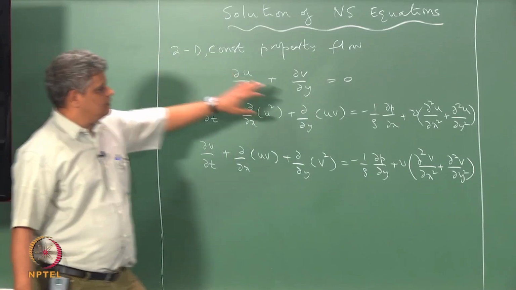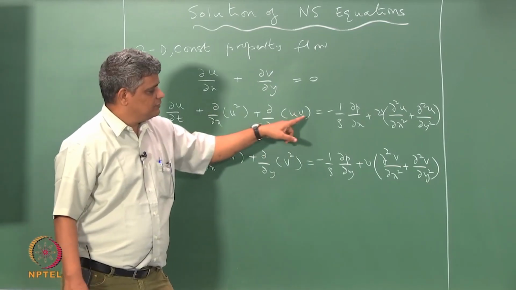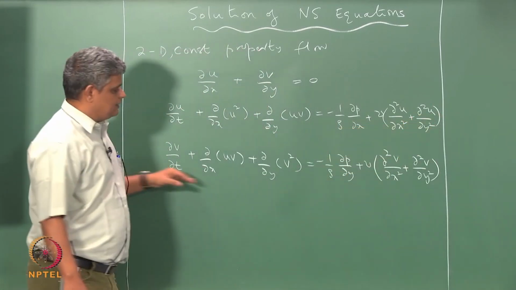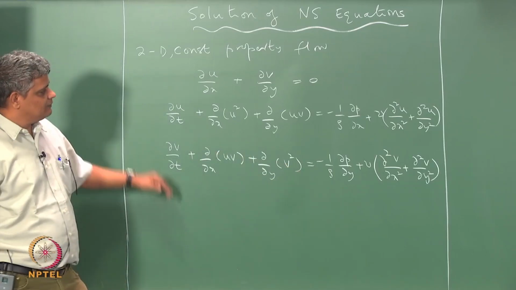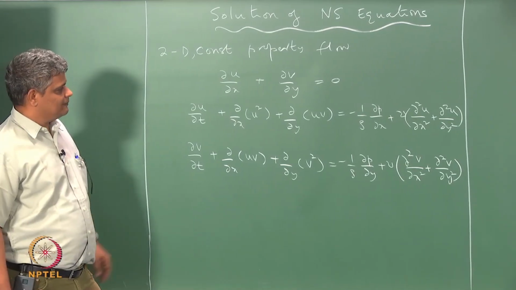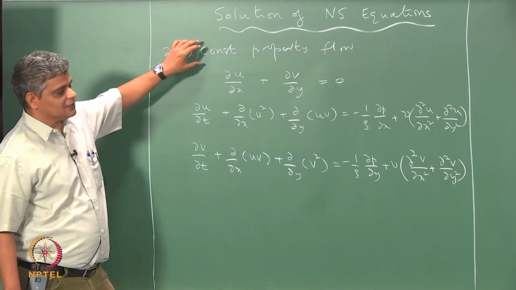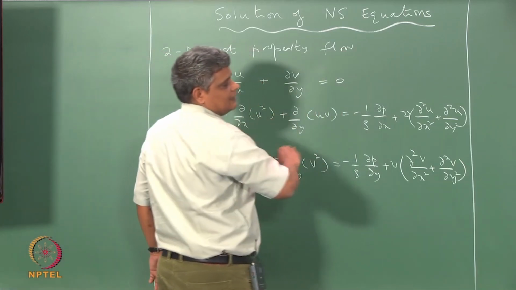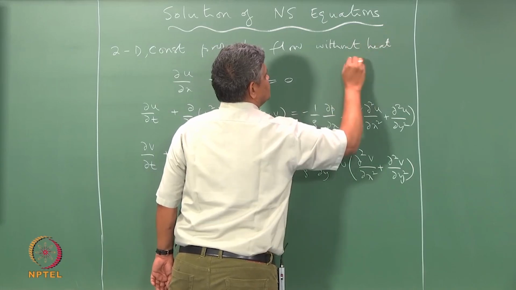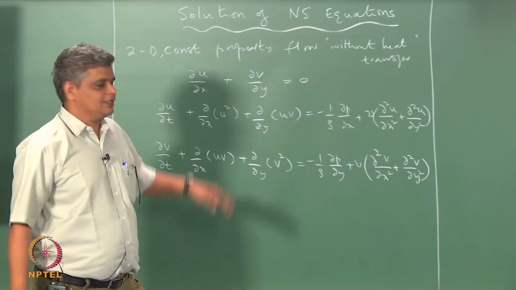If it is a 3D, then we will have one more term here, dou w by dou z, and then we will have one more term here, dou by dou z of uw, and then one more term here, dou square u by dou z square. Similarly, more terms will appear, and we will have one more equation representing the conservation of linear momentum in the z direction. So, we have these three equations which describe two-dimensional constant property flow without any heat transfer effects, without heat transfer, mass transfer and chemical reactions and all that.